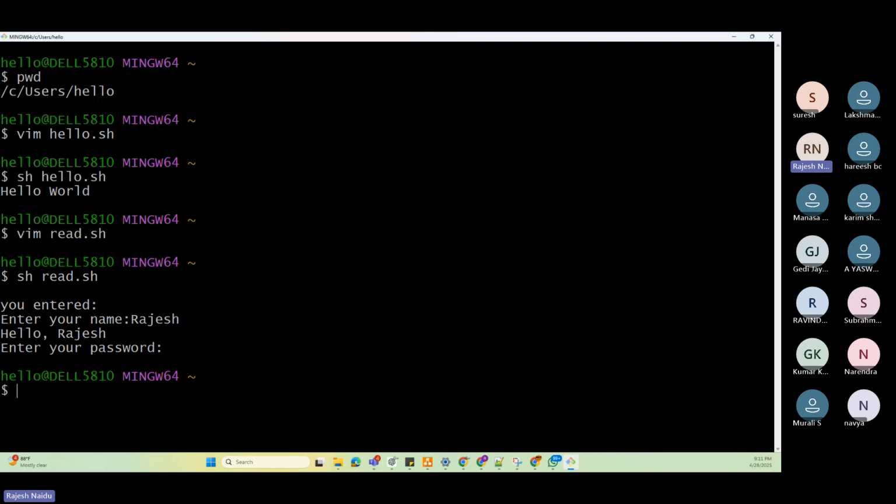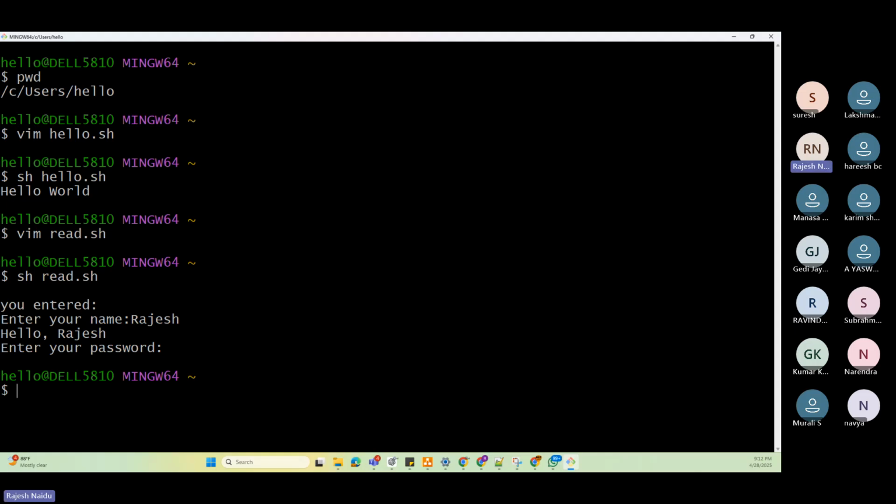Why? Because the password is very, very sensitive information. Are you clear? So this is a way to read information. The echo value will help to display some information when you're running it live. It will store the information and it will execute some job.